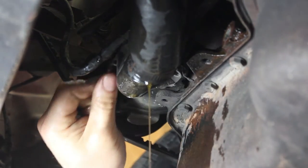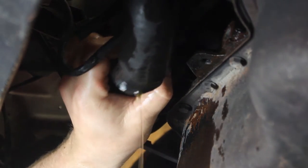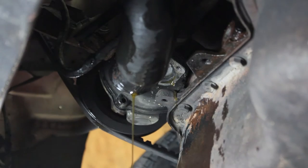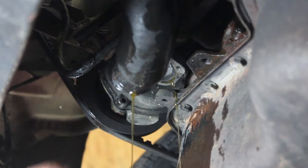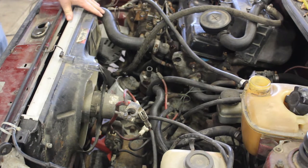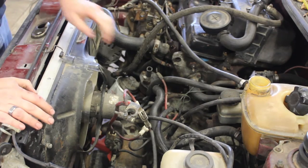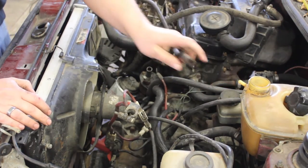Now a lot of times you can remove this flange and the thermostat will still stay in place, like it's going to here. So you can get everything out of the way, hold your bucket up, and then pry the thermostat out of the way, releasing all of your coolant. Now that the radiator has been fully drained and we have a pan underneath the thermostat and the lower radiator hose, we are going to remove the hose from the coolant bottle, the return hose.